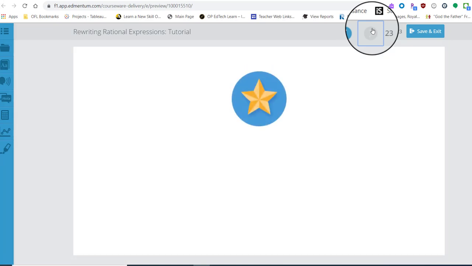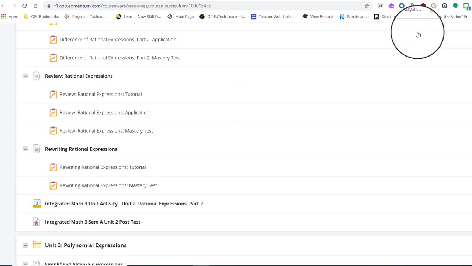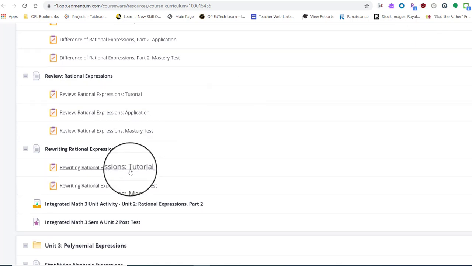Click Save and Exit. Notice that there were no practice problems within that tutorial. That means all the learning is happening in the lesson activities and in the examples. They will not be given an opportunity to practice problems parallel to the mastery test.